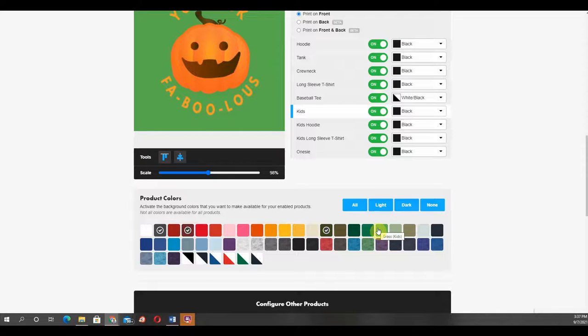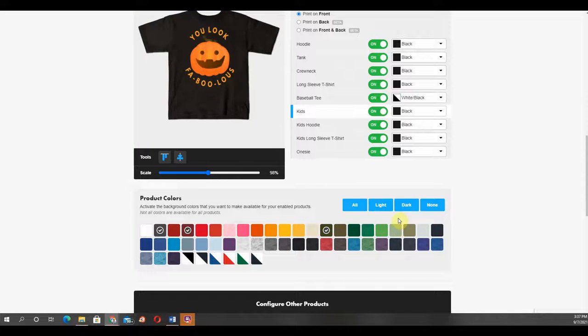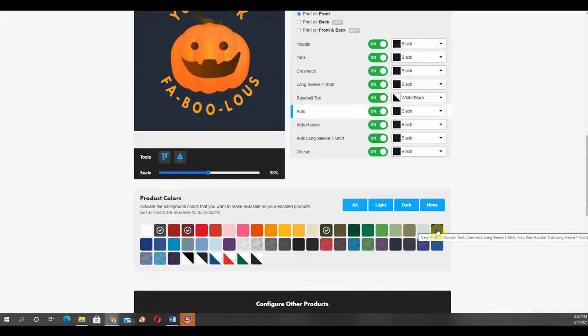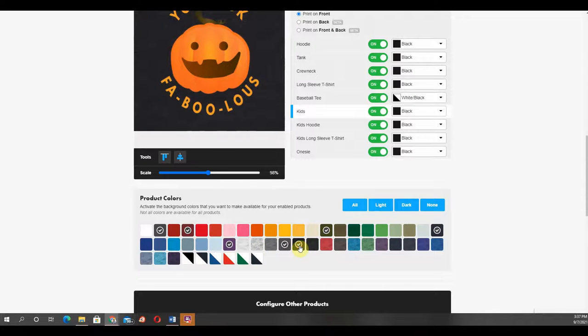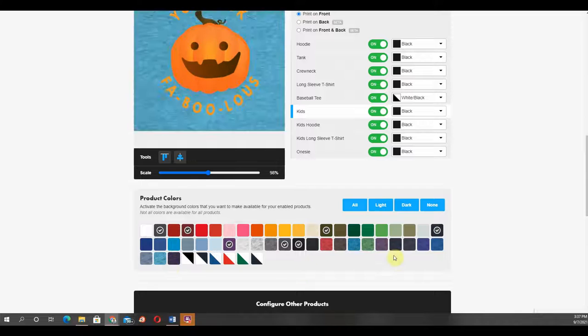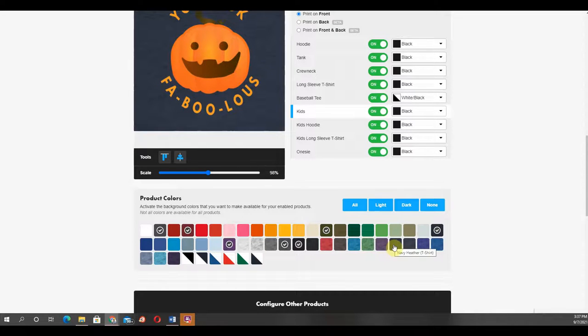Okay, and again, when you're choosing colors, just choose one of the tone. Don't give them more than one option, because if you do that, you're going to shoot yourself in the foot. Okay, let's go with a navy blue. We can go with a purple, so we've got 2, 4, 5. I might choose a heather gray, and then a vintage black. And I think in this particular case, I'll go with a navy heather.